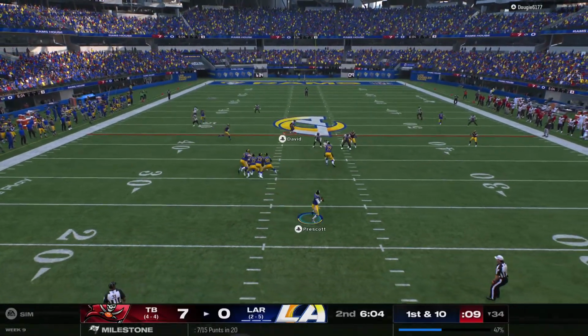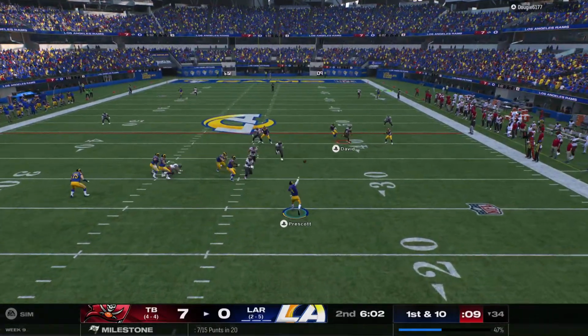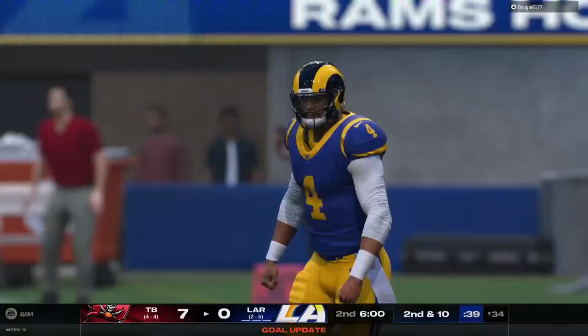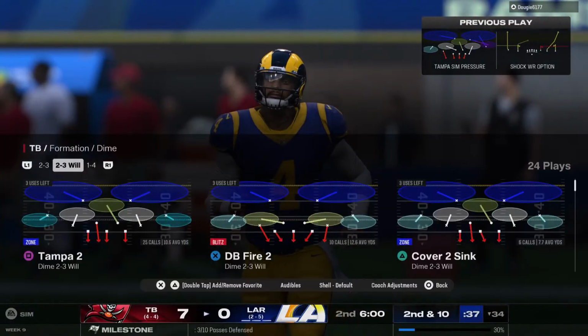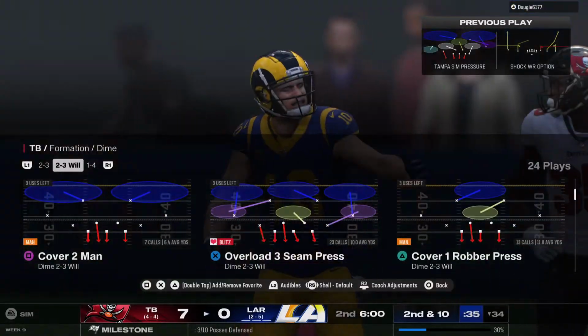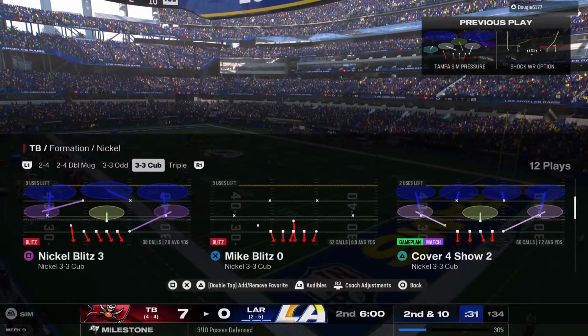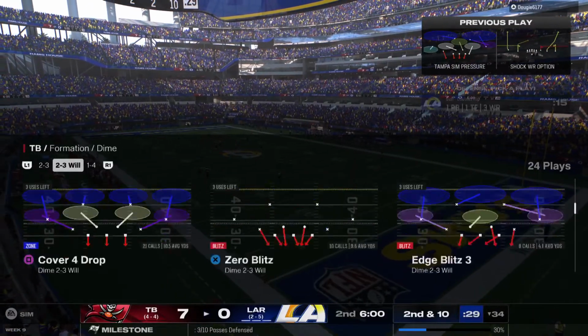Prescott. He's going to look deep. Going to Cooper Kupp. And that ball led him too far, maybe too wide. Out of bounds, incomplete. Cooper Kupp was the intended receiver. And it'll be 2nd down.